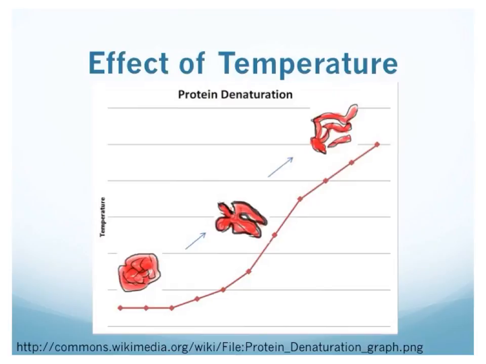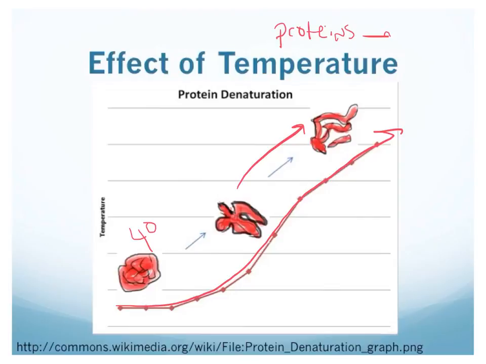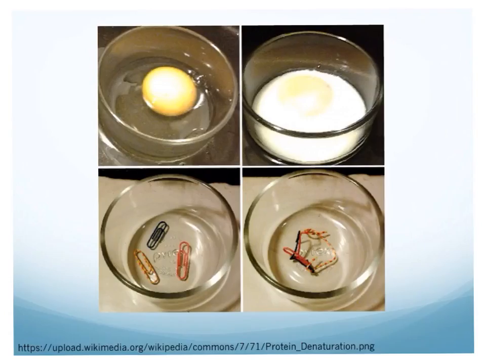Now one thing is, by heating things up with temperature, you can see that this quaternary structure here starts to unravel. And once again, the protein can't do the job that it normally does. And remember, proteins basically are our codes for our traits. And so if the protein changes and doesn't function the same, then the traits won't be expressed in our body the same. One of the easiest examples for that is that of an egg.